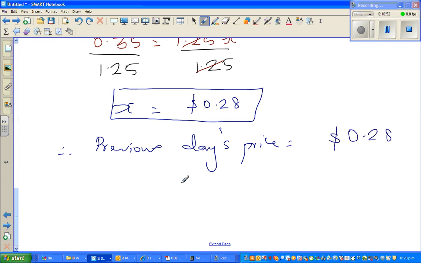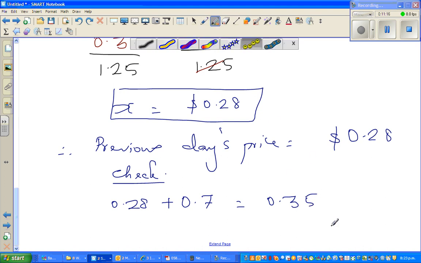Now to check your answer: 0.28 plus 25% of it. 25% is a quarter. So half is 0.14, and quarter would be 0.07. And that is 0.35. So what we have done is right, and you should be happy with your result. You can give yourself a happy face. See you in the next video.